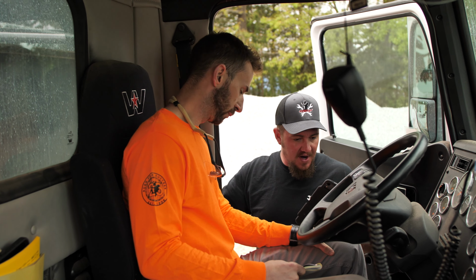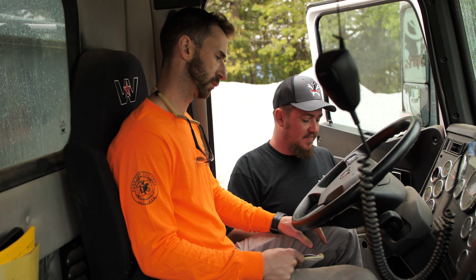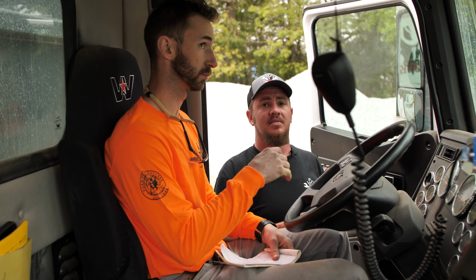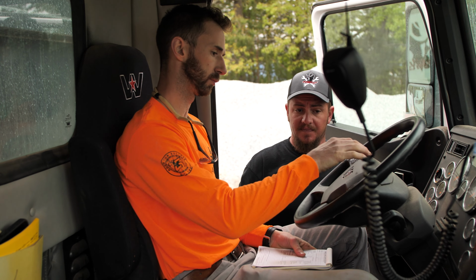All right, you perform your air brake test. Make sure it's not going to leak, it's going to bleed down and build back up when it's supposed to. Make sure our air horn works. It'll be right there in the center of the truck. You also have a city horn in this truck as well too.